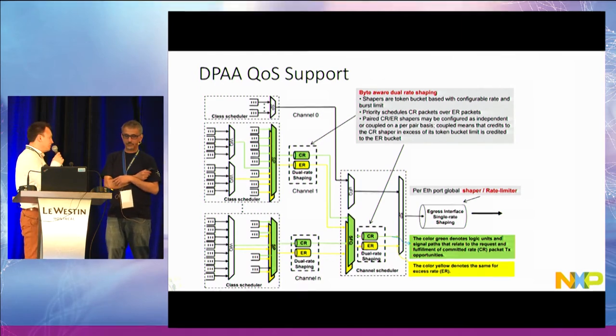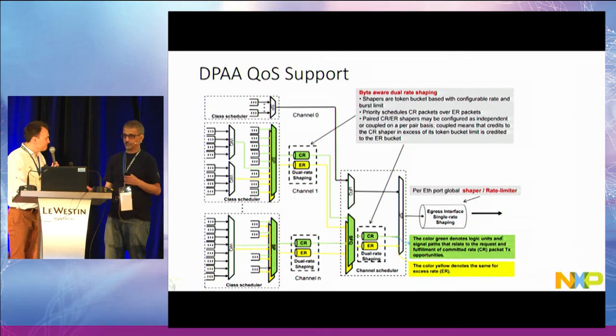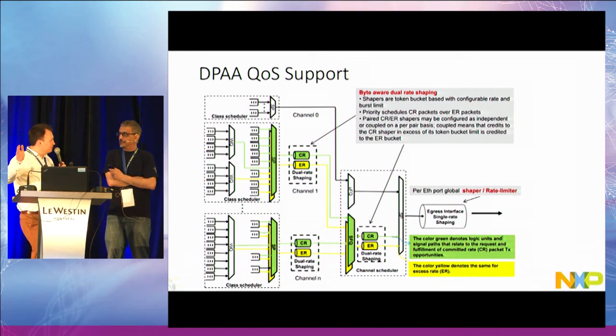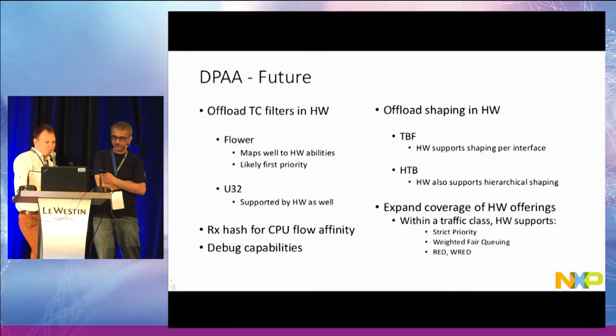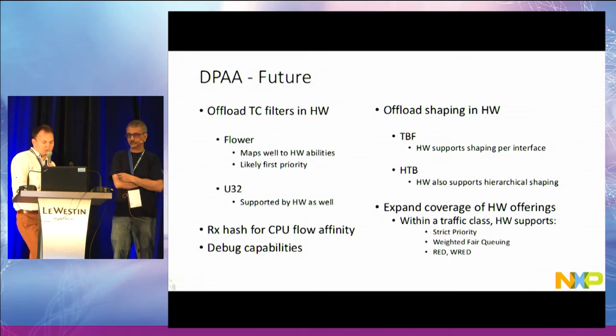You need to understand how the hardware looks and what you can and cannot do, because otherwise you won't be able to write rules. As a user, I don't care. If you're telling me you support HTB, I just configure HTB, correct? Yeah. Then underneath, you have to hide that from me. The problem is if you want to go deep, you cannot, because the hardware can't, and that's another problem. So we need some capability exchange, maybe, to say what you could do. Now that's a summary of what we want to do, what we plan to do.